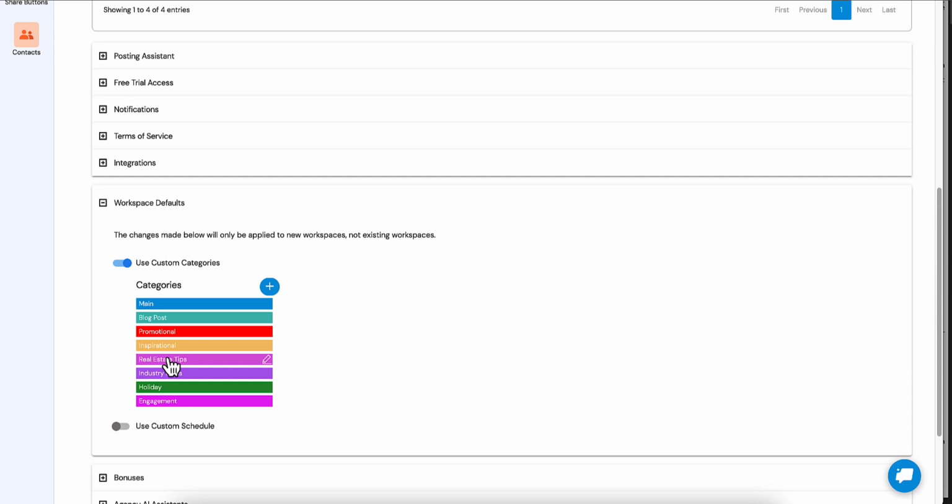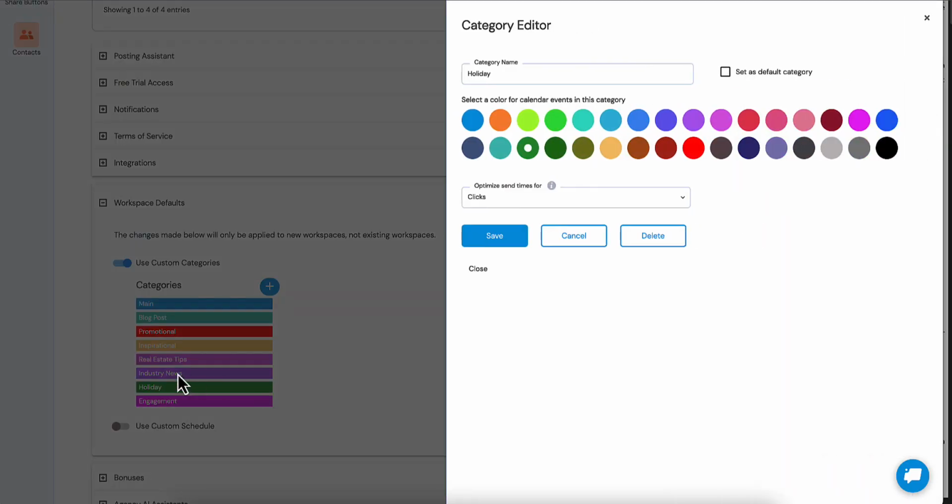So I know a lot of you have certain color codes, at least one of you actually I should say, has certain color codes that you use for the packages that you sell, and you've got custom names, like you don't call them engagement, you might call them something slightly different. Now you can do that, but here's another thing you can do. Let's say you do not do holidays at all. You can actually remove that.